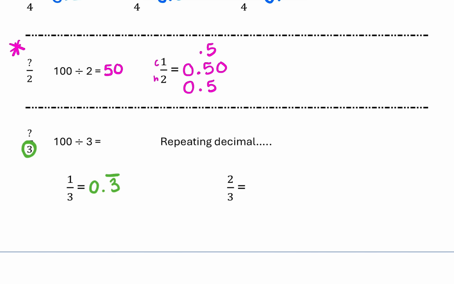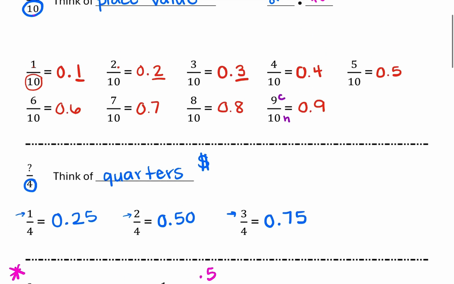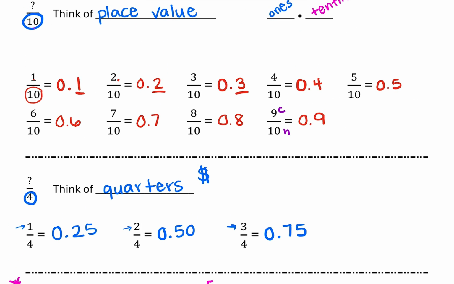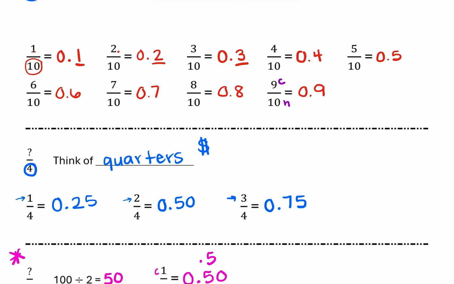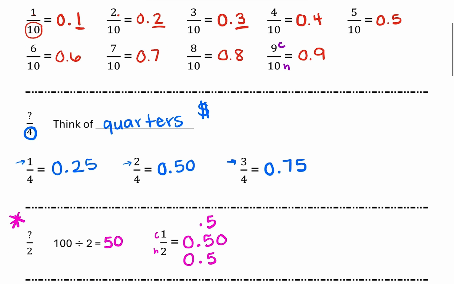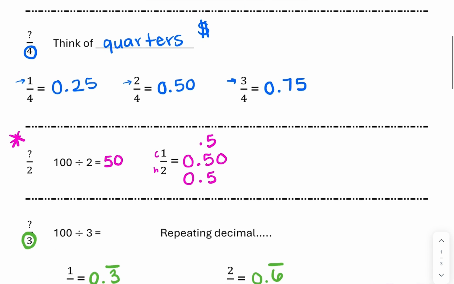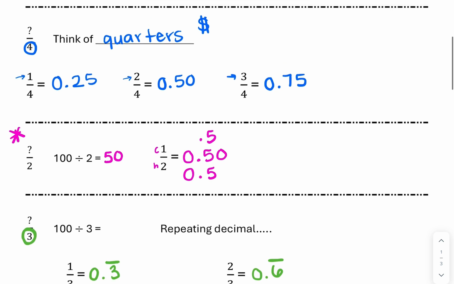So remember, we put that line on top. So if I have 2/3, that would be 0.6. That just repeats forever and ever. It'd be 6, 6, 6, 6, 6. So these are fractions that we need to know as decimals. We should not have to divide these. If we see these fractions, we should easily remember them, and we are going to have a quiz on these very soon. So we are going to make note cards so you can practice these.